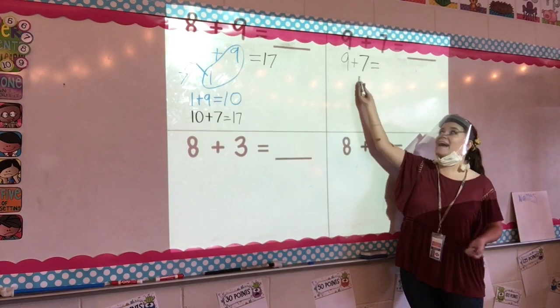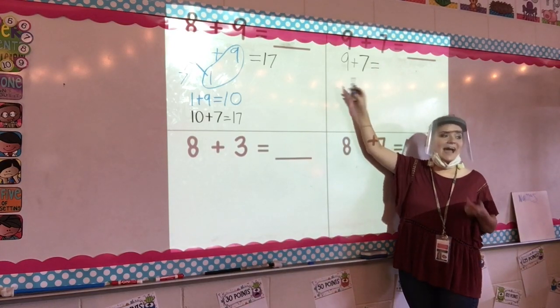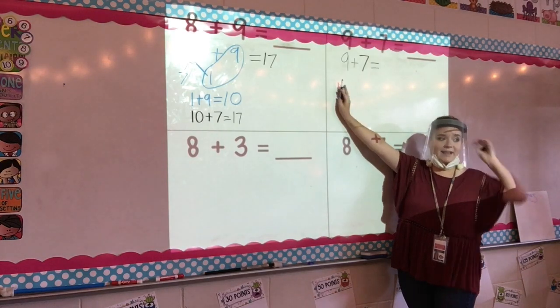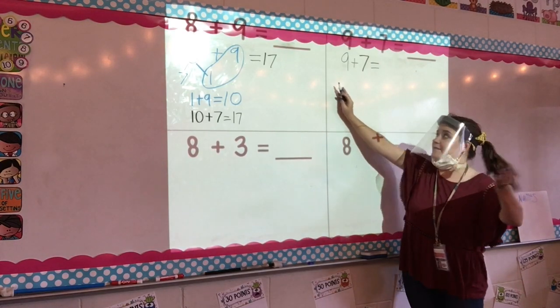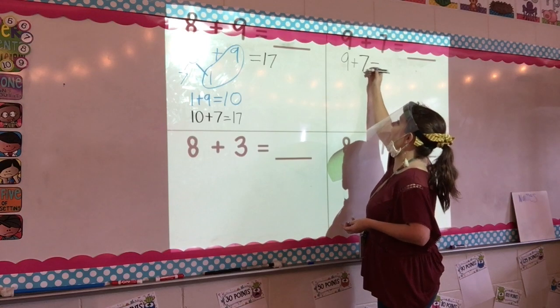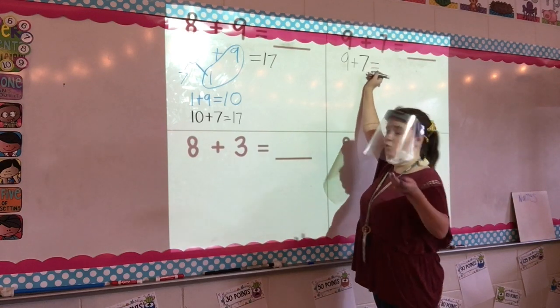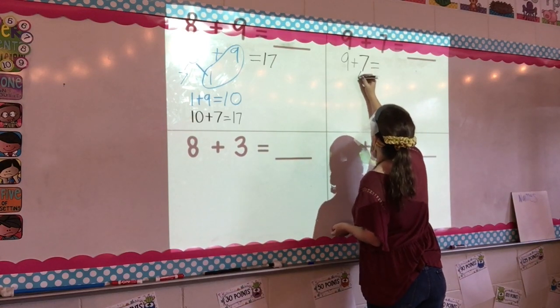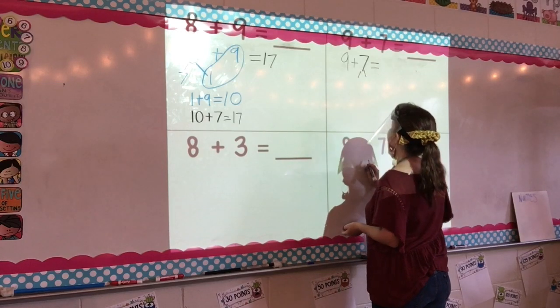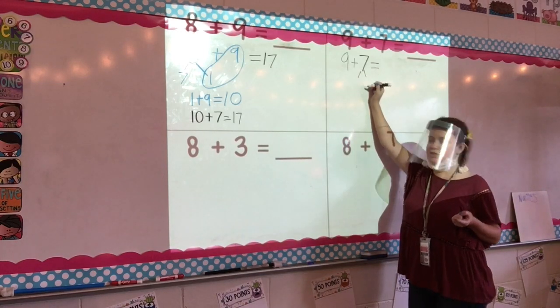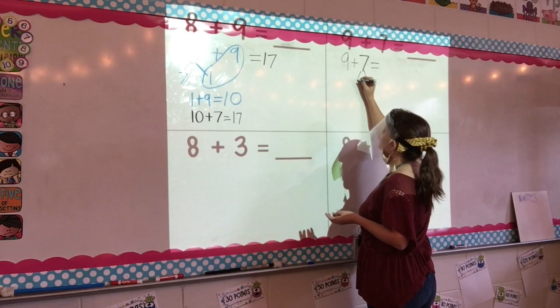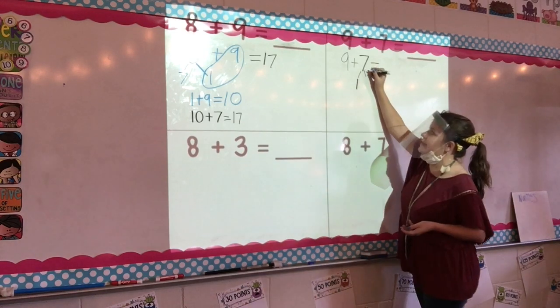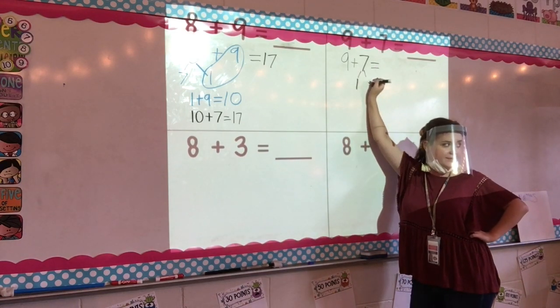Now again, I've got a 9. What does 9 need to make 10? You can say it out loud. 1. So what number should I try to get out of the 7? 1. Let's make a number bond for the 7. What number did we just say I'm getting out of the 7? 1. If I take 1 out of 7, what will I be left with, London? 6.